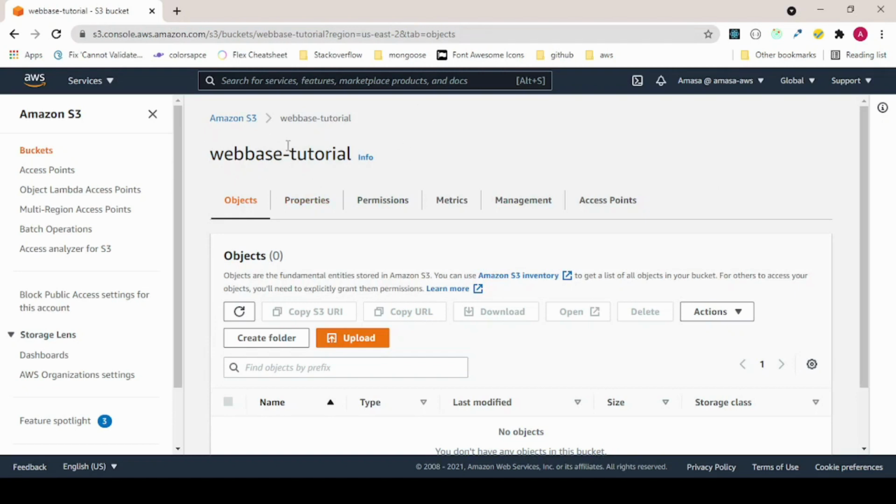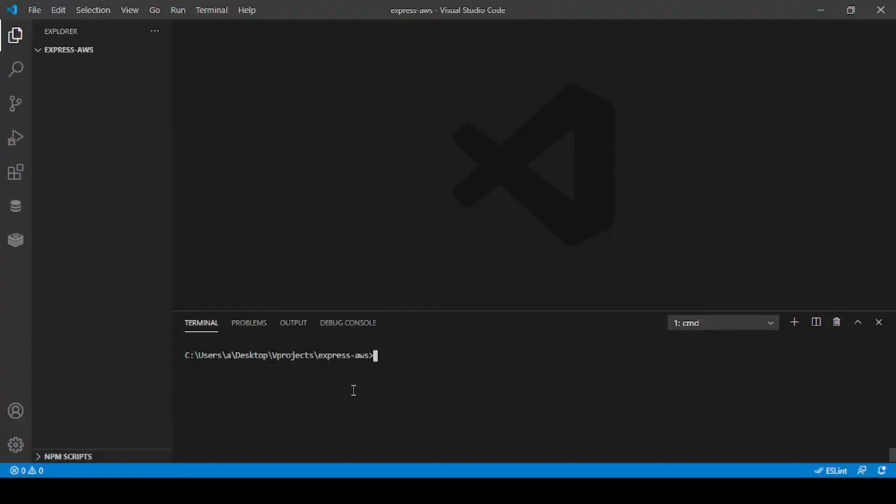And also don't forget that an Amazon S3 bucket is always going to deny requests unless there's an explicit allow. So you do well to ensure proper permissions are set on the bucket as well. So what's next now? We head over to VS Code. So now back to Visual Studio Code. So first things first, we're going to initialize our project.